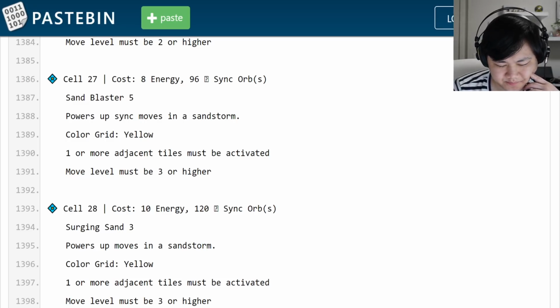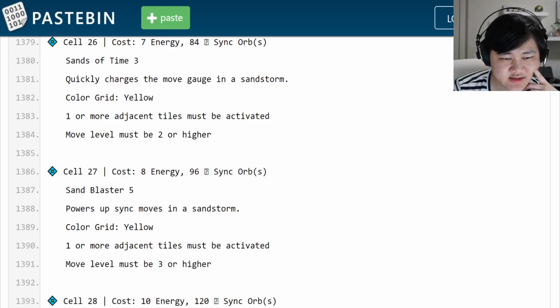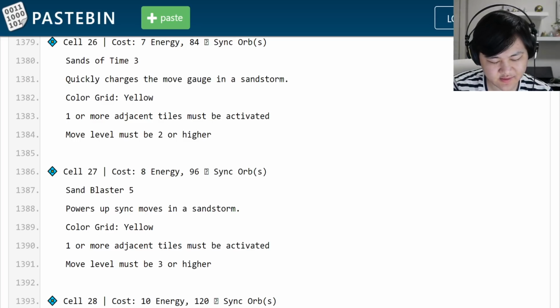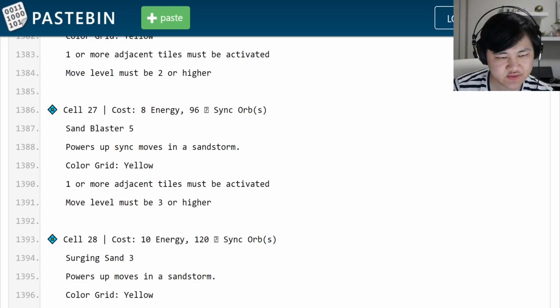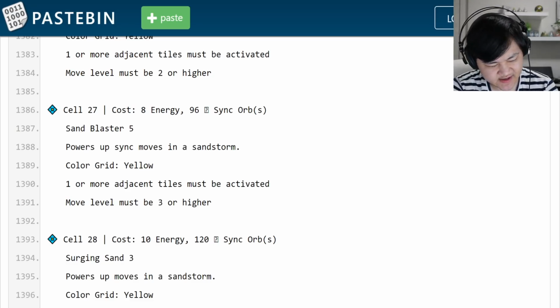Here's the thing. Honestly, it does have the sand stuff, but he might not be that great in sand. I've been thinking, the sand stuff is only an extra 50% on sync move and 30% on your regular moves. I don't think it's worth it to run him in sand at all.